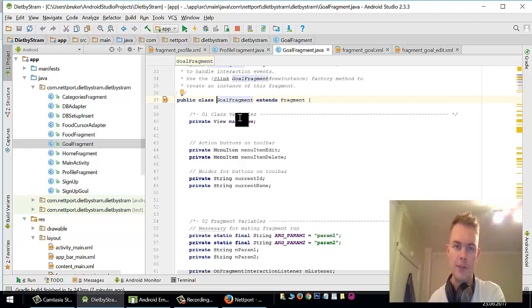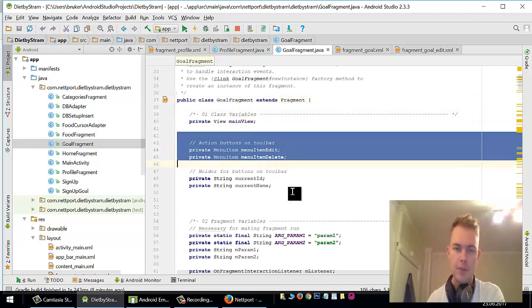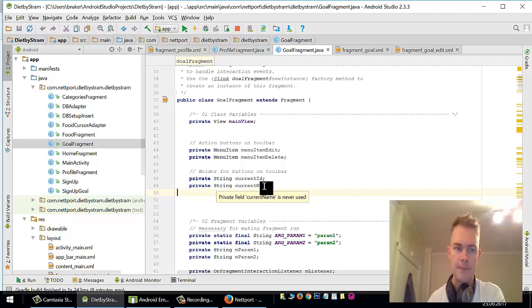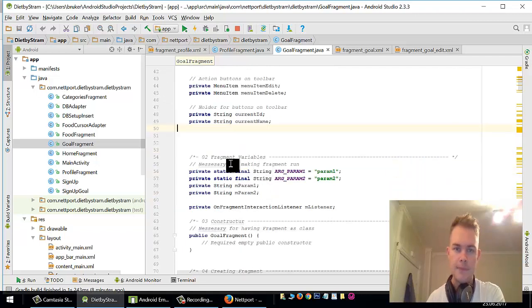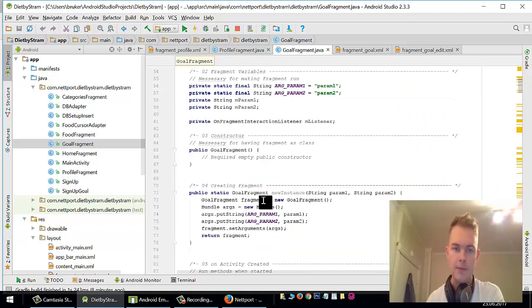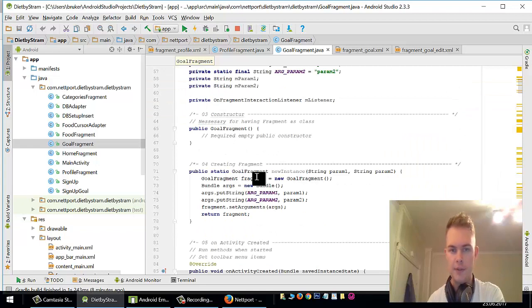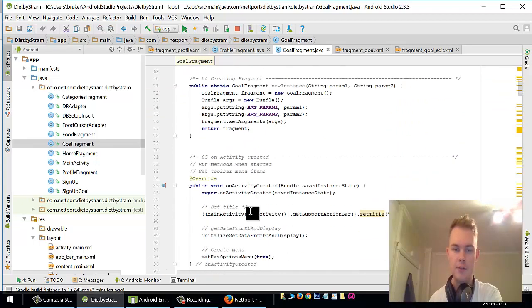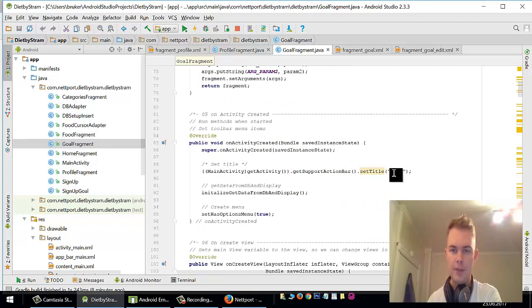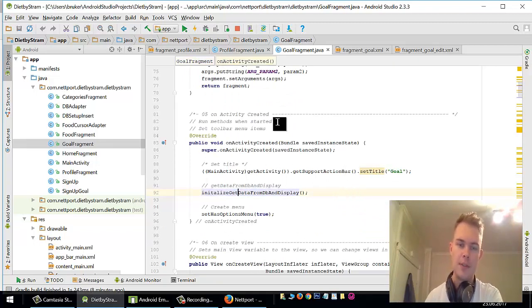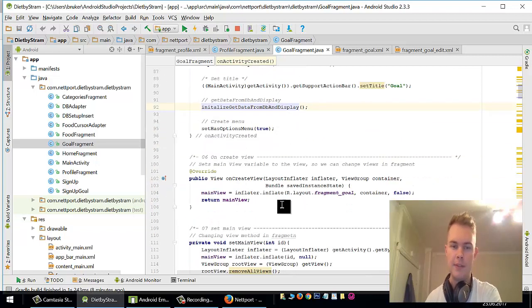We made the class variables, the buttons, the fragment variables, the constructor, and the create fragment. All of these have to always be there. The activity created, just set the title. Initialize from database, same as the other, same as the profile fragment.